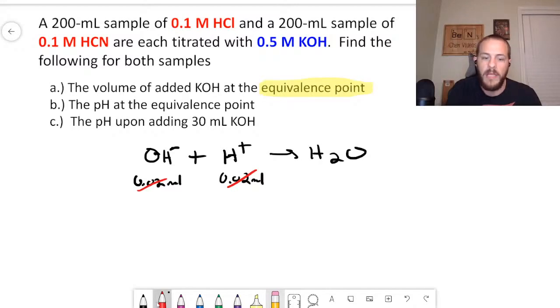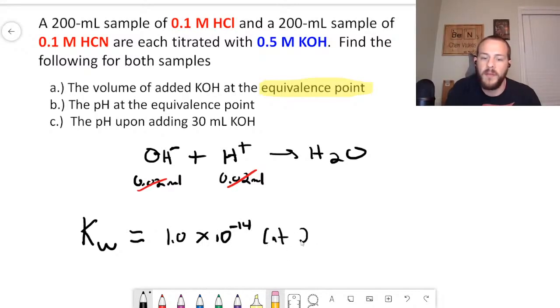And the equilibrium constant associated with that process is called the ion product constant for water, and it's abbreviated Kw, right? And Kw is equal to 1.0 times 10 to the minus 14, and that's at 25 degrees Celsius. So for all these problems, we can just assume that they're at 25 degrees Celsius, because that's how the textbooks are written. It would take a lot of pages to do these at different temperatures, so we just normalize it to 25 C, right? And so 1.0 times 10 to the minus 14.